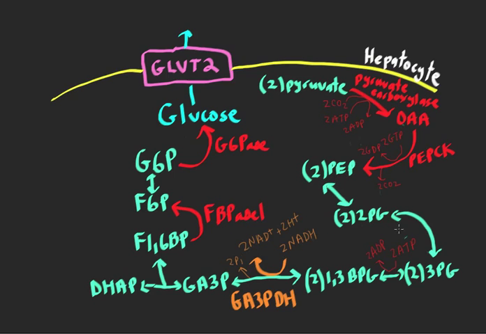Now PEP can go backwards, and it continues to go backwards. Even the PGK step, the kinase enzyme that's part of glycolysis, when it goes in reverse, uses a couple of ATP. So now you see that this is where the ATP consumption comes from. We have 6 ATP equivalents to take 2 pyruvate all the way to glucose. The pyruvate carboxylase step, the PEP carboxykinase step, which are new enzymes of gluconeogenesis, and also PGK in reverse, the glycolysis step going backwards, are where all the ATP consumption is occurring.